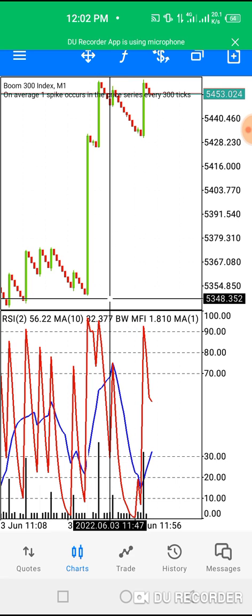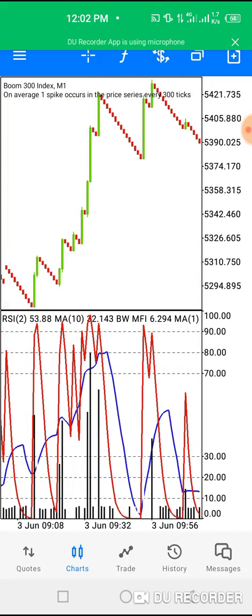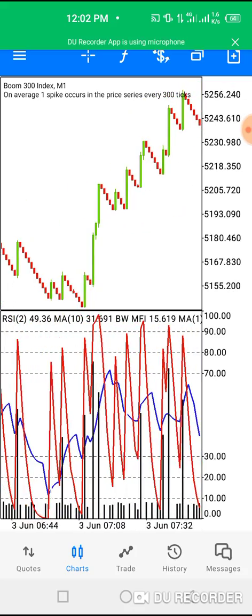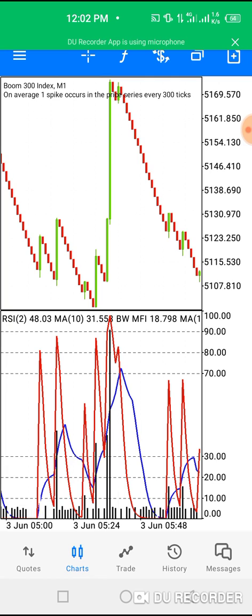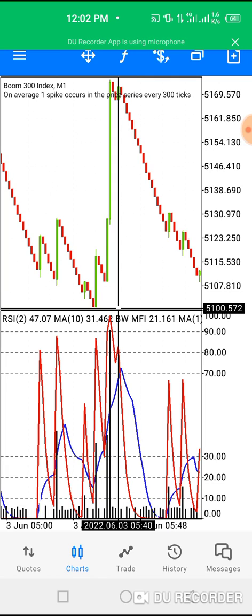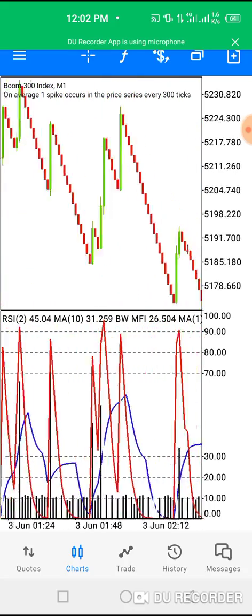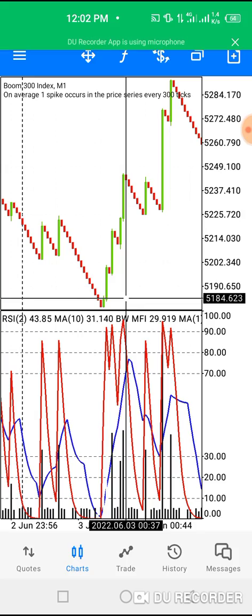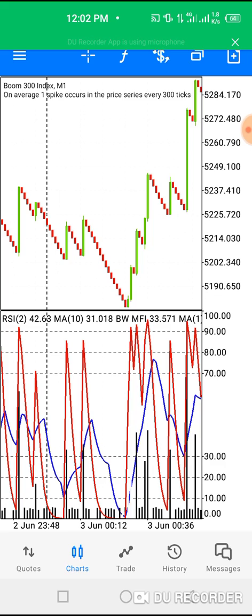On boom 300, this is not a perfect one, we need a crossover. So let's move. Here is another one over here on level 80, so 5 candles is okay, that is 1. And we had another one here on the 70, and that is 2. So 3 candles, you are out. Let's go see another one over here on level 70, 3 candles, you are out, guys. So this is it.